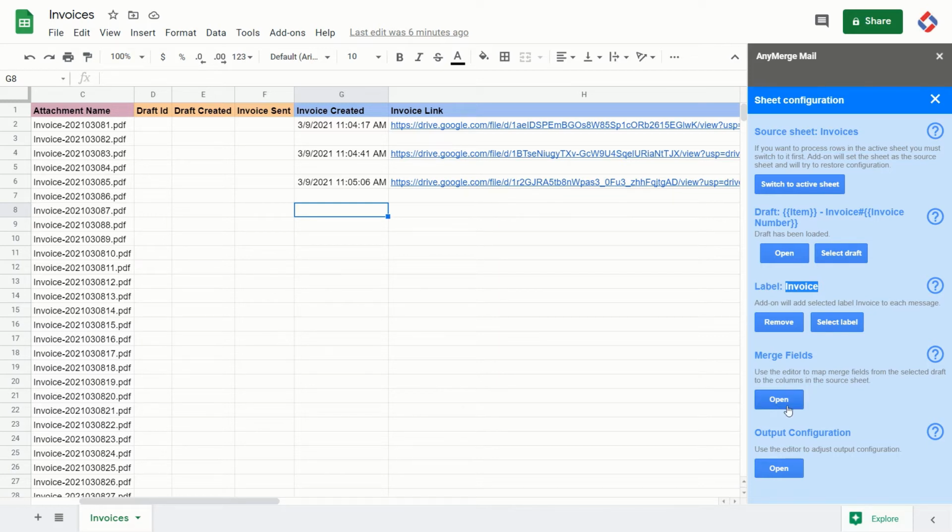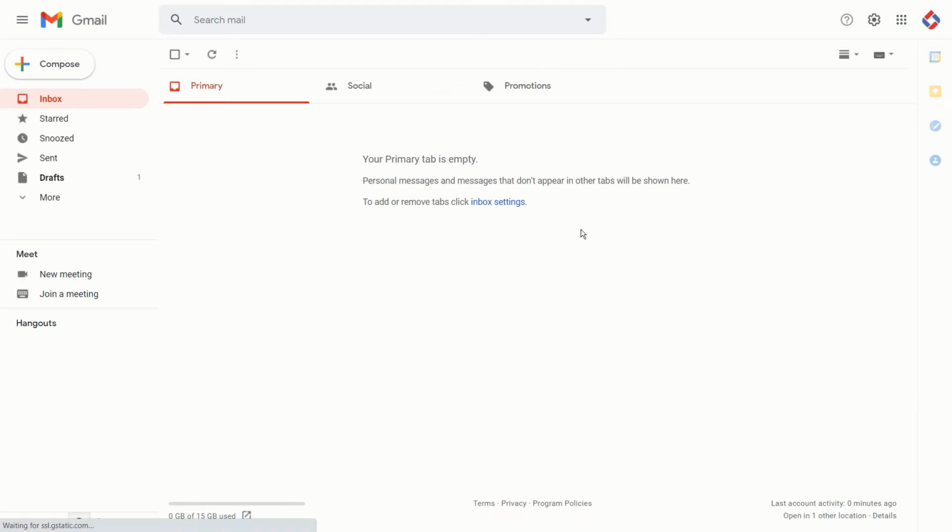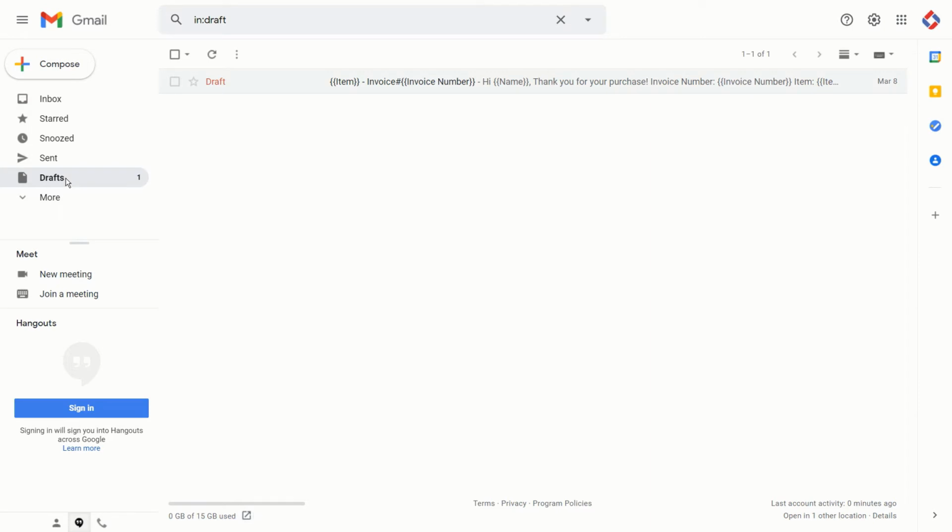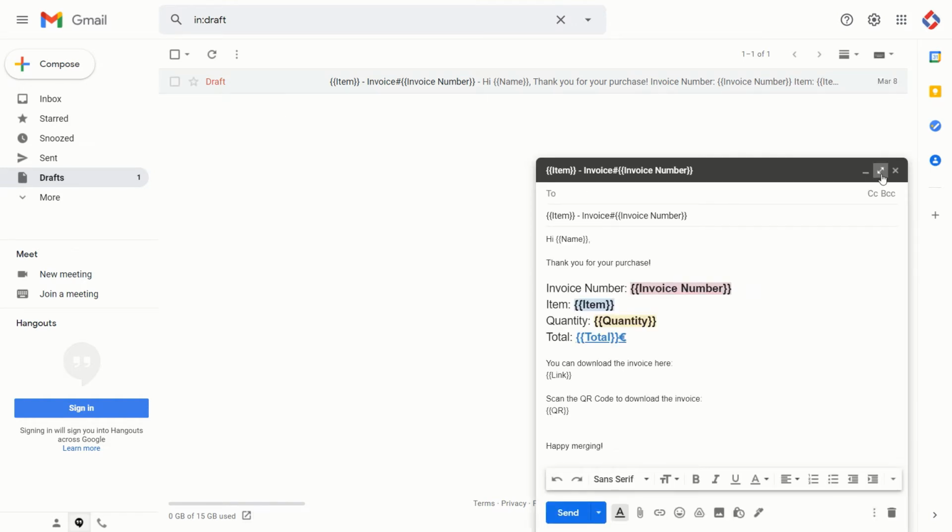And then I'll show you also the mapping, because I configured it, as I said at the beginning, in that way, like we're gonna have some links and also QR codes in those messages. So we'll take a closer look, and also at the output configuration. So let's open the draft, which does not work all the time. Sometimes it works for me, sometimes it does not, and Google does not provide any documentation on how to properly open drafts. So simply then go to drafts and find it.